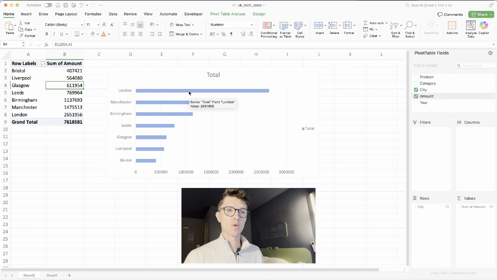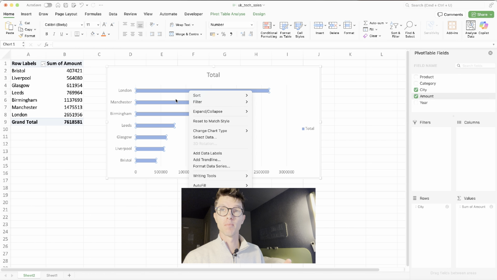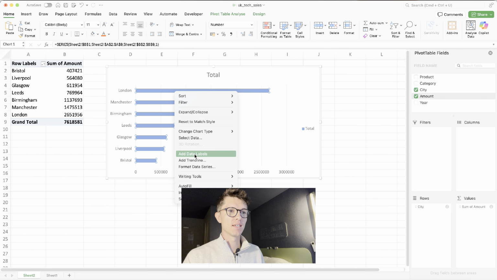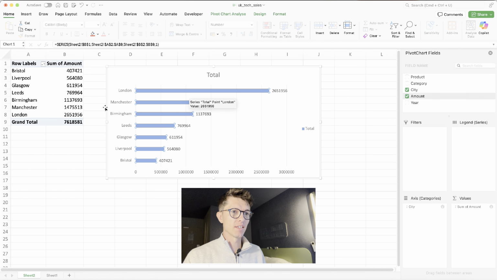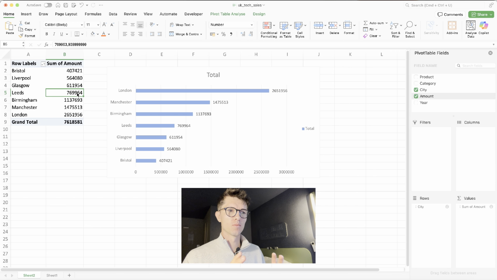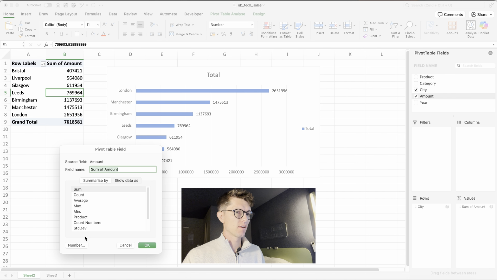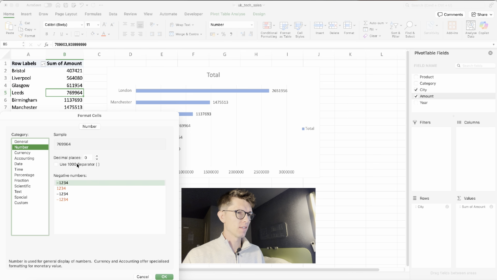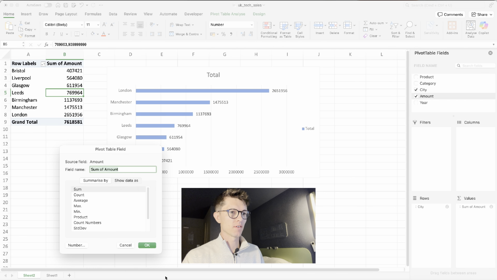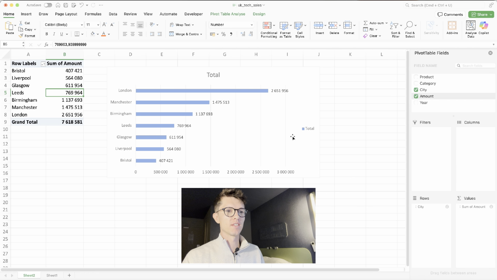Then you could see before I had labels directly on my chart so I can read the numbers. So I'm going to right click on this and add data labels. And as you can see, I have my data labels which appear. We can see that it's not very readable. So to change your number format, you just go there and go to value field settings, number, and I'm going to ask it to use the 1000 separator, and we're going to see it's way easier to read now.